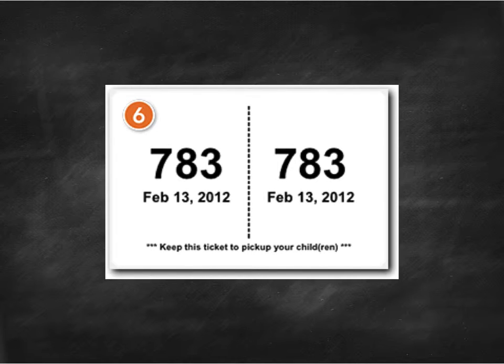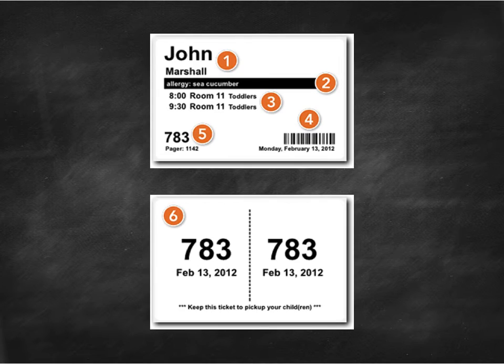Now we're going to look at the parent name tag. As you see on the parent name tag, there is no name, class, or class time or anything like that on it. It's just the code and the date that this code is being used by this family. This is for security reasons. When someone comes to pick up a child, they must have a name tag with the code that matches the child for that specific date.